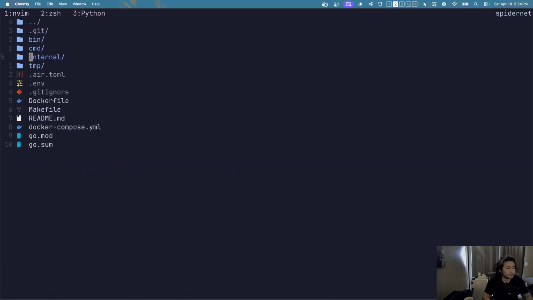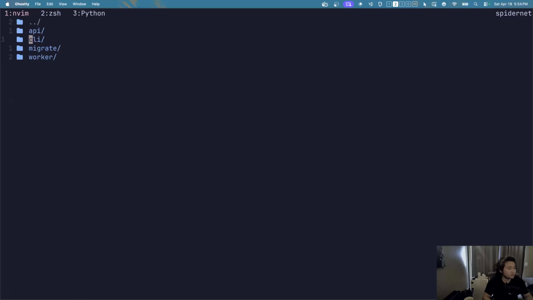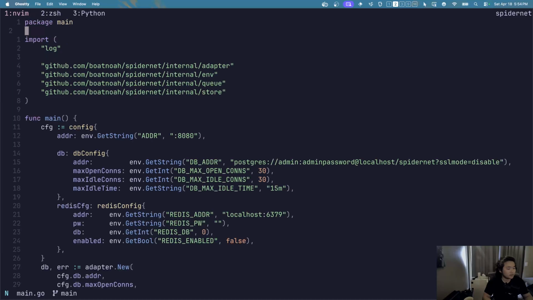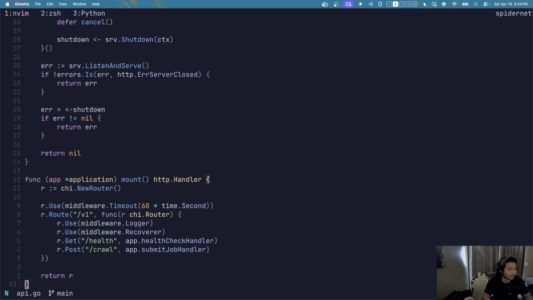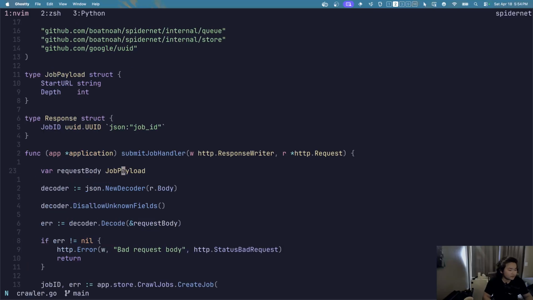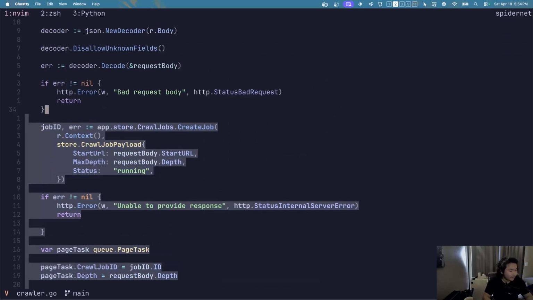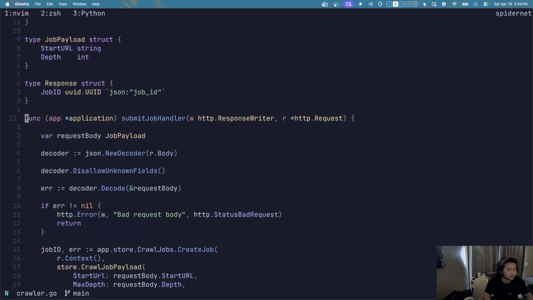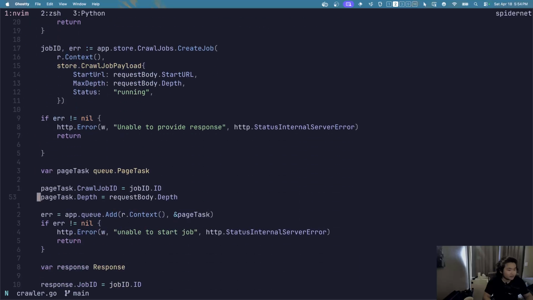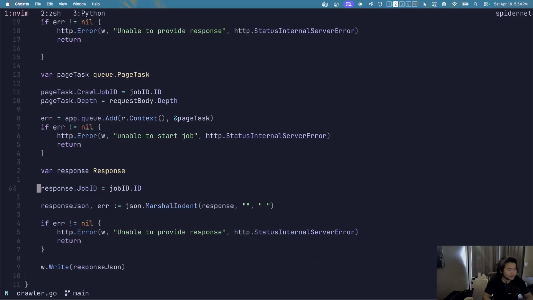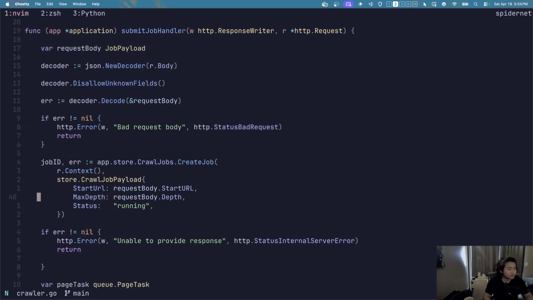What do I need to do? What should we test first? We have our API. We have our main.go here, API.go here. We have health, crawl, submit job handler. So yeah, we should honestly just try one because we only have one endpoint. And if everything breaks here, then everything breaks, you know? We'll try to debug something out. I just need to hit the endpoint. So let's just do that, I guess.